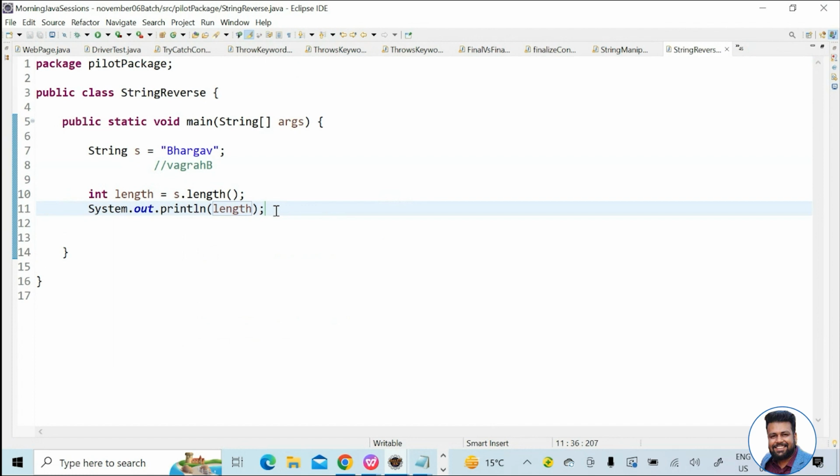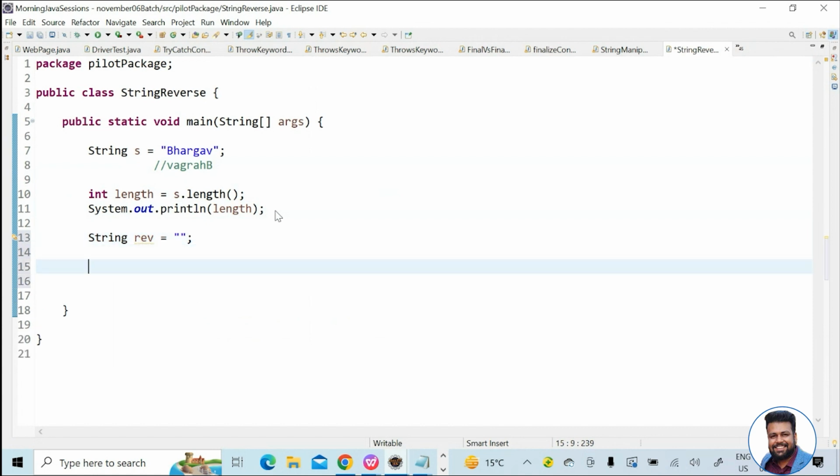Now if you want to print just the reverse of it, first of all you have to have a small string, let's say rev, which is an empty string. Now you have your for loop.